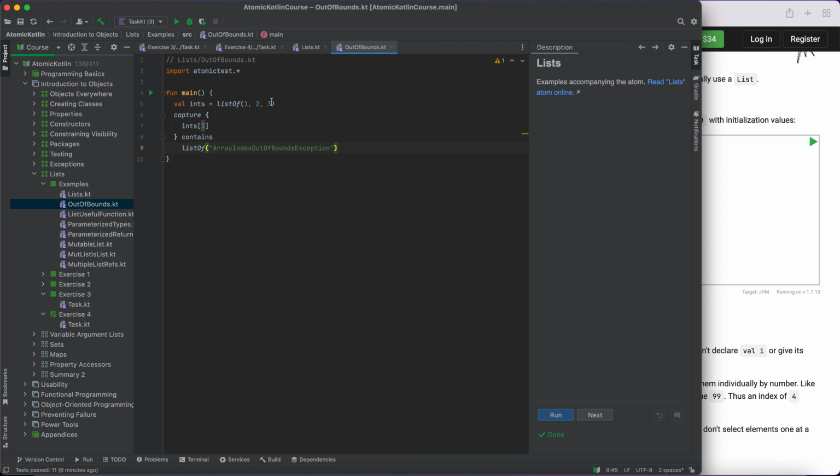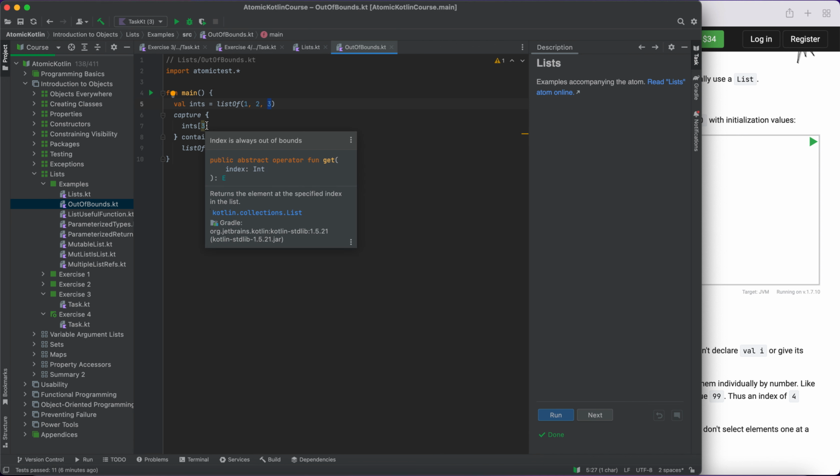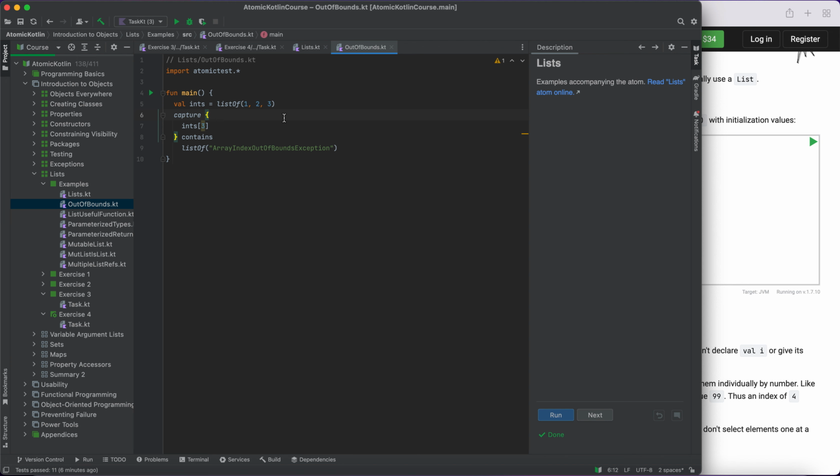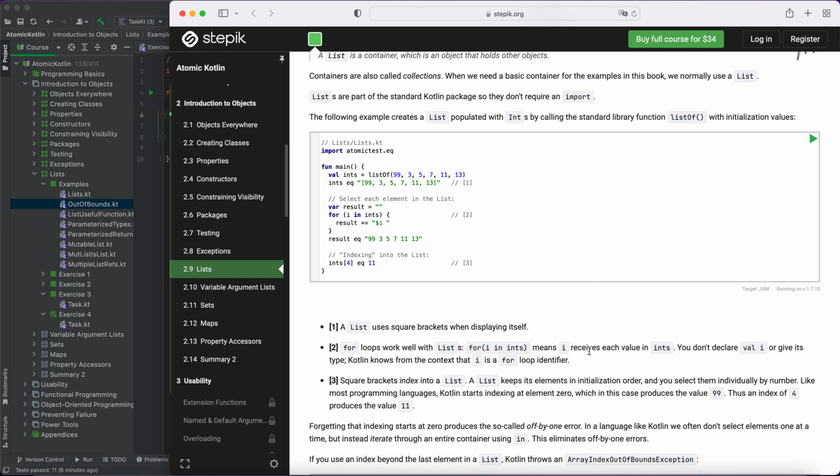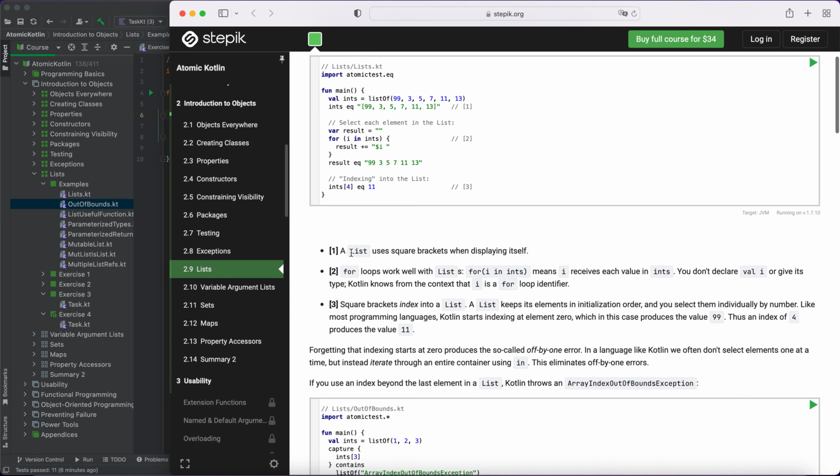So the third item will have an index of number 2, right? That's the interesting concept. And as you can see here, a list usually uses square brackets when displaying itself.